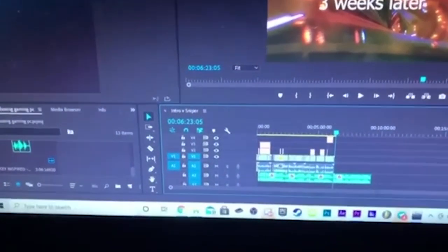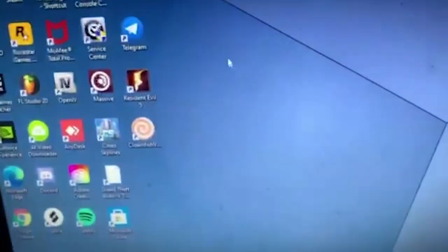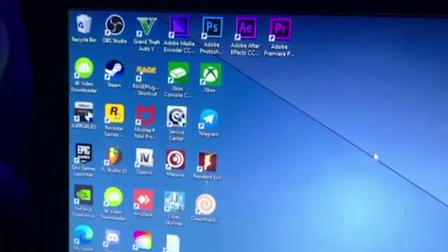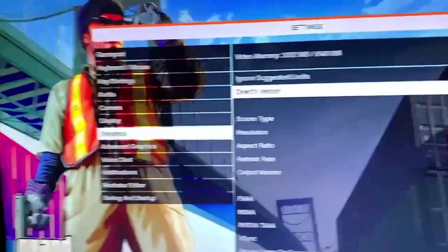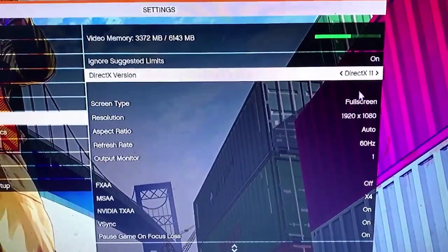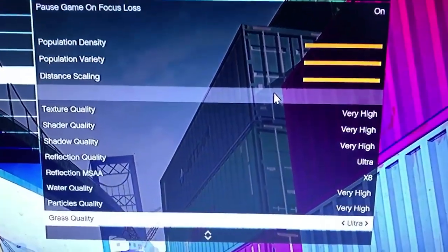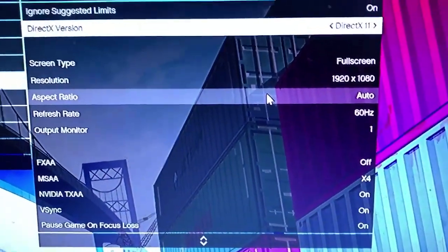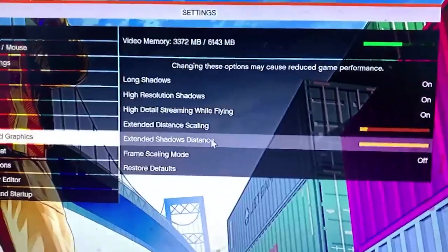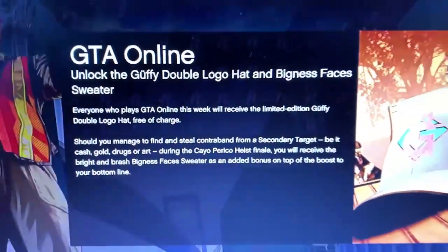I'll upload this tomorrow, so I have a few clips that I did the other day on GTA and Fortnite. I am installing some more games so I can play. So yeah, here's the settings in GTA I just launched, and I'll show you. Let's see. Go back and start the game. I'm about to show you how it runs.